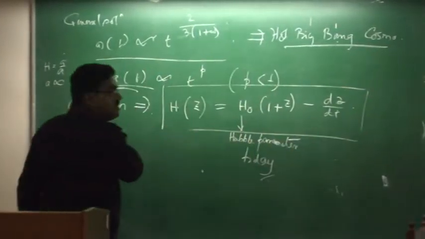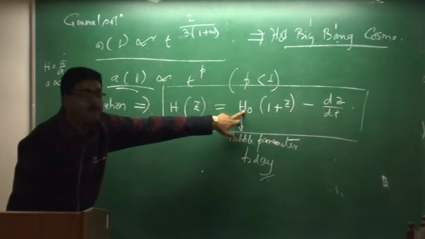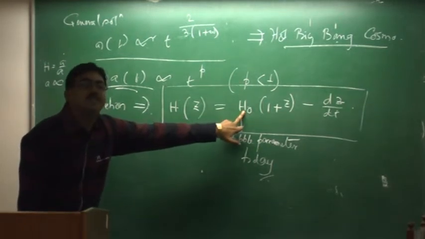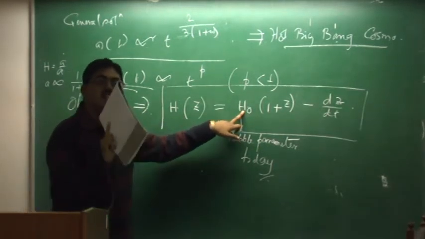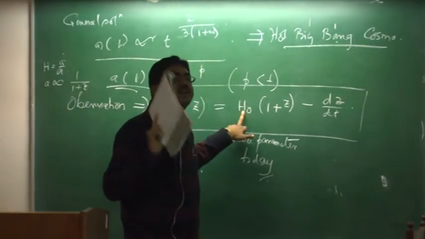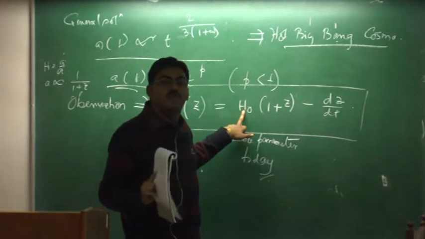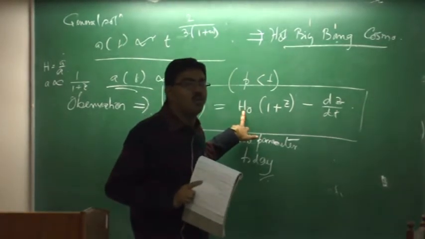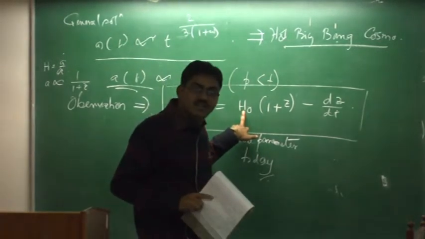So this is the target of doing observational cosmology, and this equation is the first step in doing so. You measure the Hubble parameter in that equation, which doesn't give you the expansion history, but just gives you the expansion rate of the universe as of now, the rate at which our present universe is expanding.